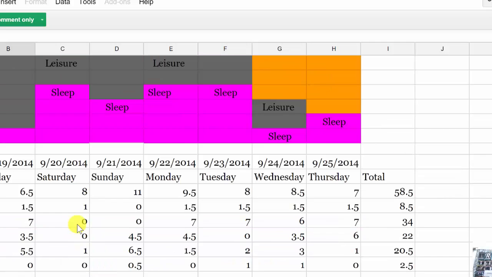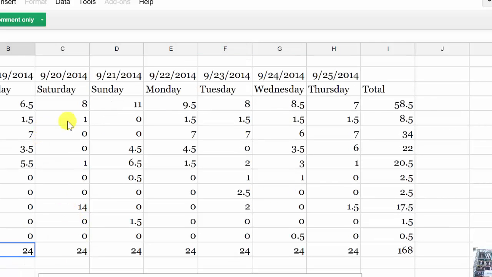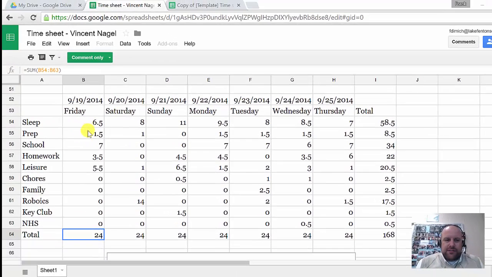In order to add up the total number of hours, this person did something that I thought was very well thought out, well done, was to do it for each day and then make a sum function at the bottom. That is not, and I'm going to repeat this again, not required. You can just take your calculator and put it on the chart that I'm going to show in a moment. But this is just one way to potentially do this. So this person just added up every column, did the sum of B54 to B63, and did it from there.